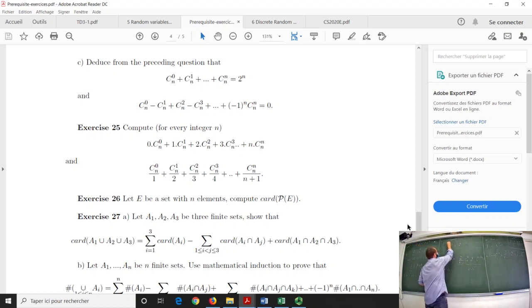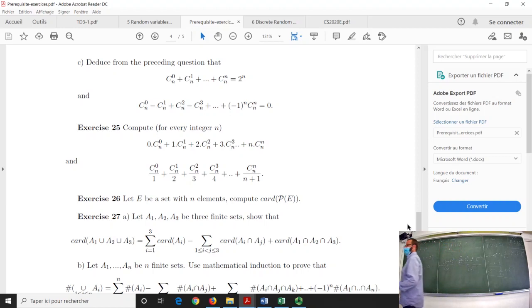And once again, keep in mind what you want to do. What you want to do is to compute this sum here. How to make it appear using my equality? What can I take in the previous equality to make the sum of k times C n k appear? We are going to take a equal to b equal to 1. Once again, taking a equal to b equal to 1, I plug inside and I obtain what? n times 2 to the power n minus 1, that is equal to the sum from k equal to 0 to n of k times C n k. You have exactly what you want.